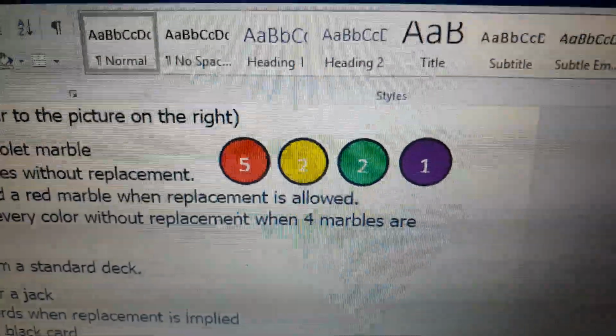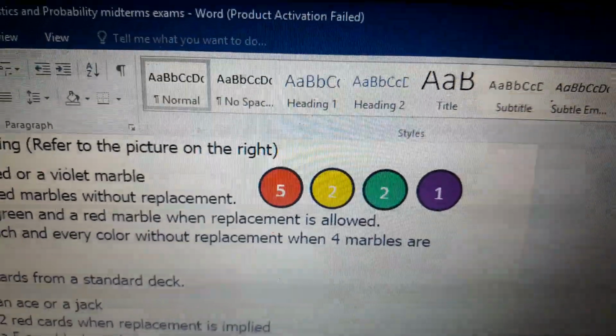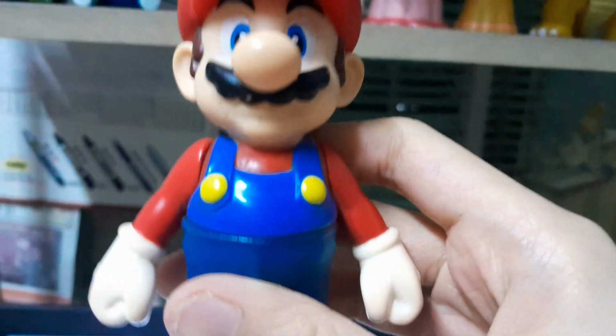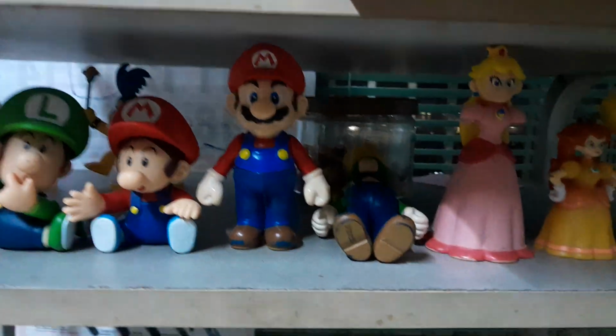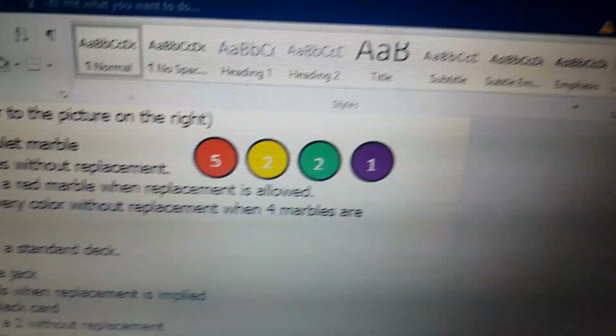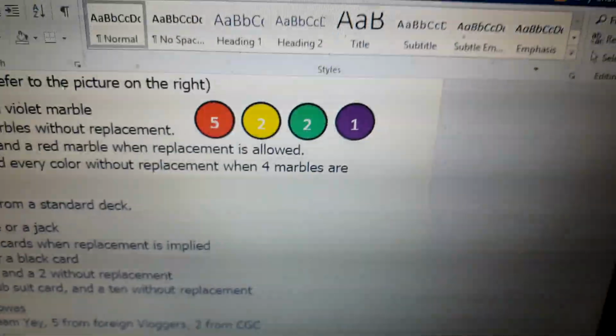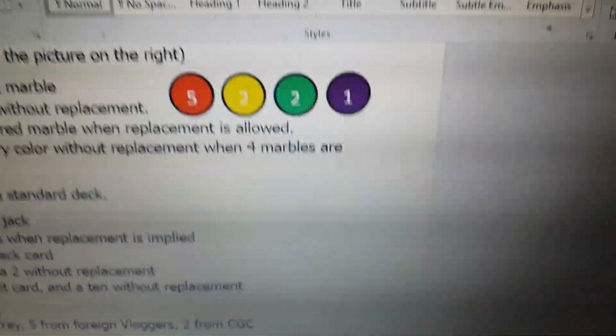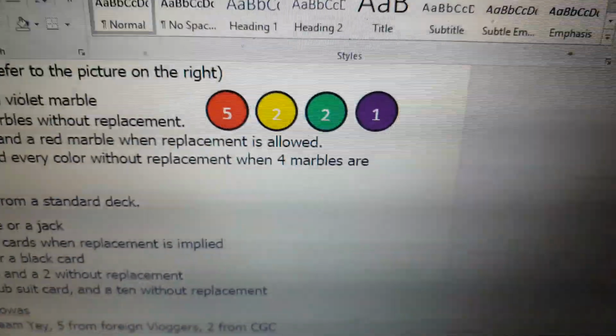Kasi nagbabalik, di ba? So, di ba remember, it's like when you pick up something, like for example, look at your toys, di ba? How many toys are there? 1, 2, 3, 4, 5, 6, 7, 8, 9. Kung pipiliin mo ito, you get Mario, there are only 8 left. Eh kaso binalik mo. Ano yung meron? 9 ulit. Tama? So, same pa rin in this example. You choose something out of random and tapos kapag binalik mo, ibig sabihin, it's still the same value in the denominator. The total number of outcomes is still the same.